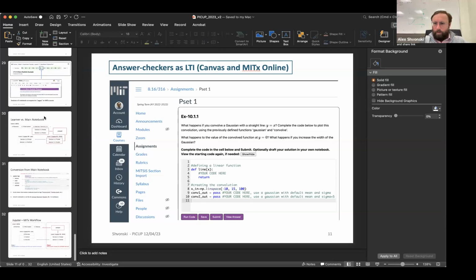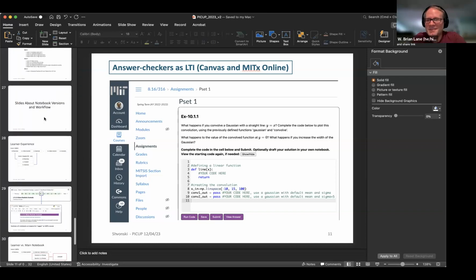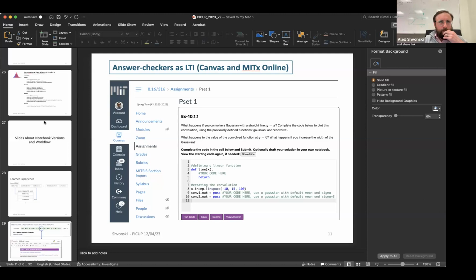I have another question for the group. Go for it. Which is, so I think it's escaped me. I was going to ask something about grading, a little bit more about grading, but I've forgotten. It'll come back.